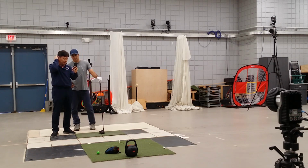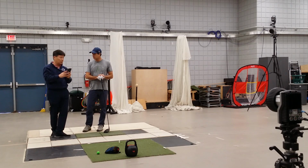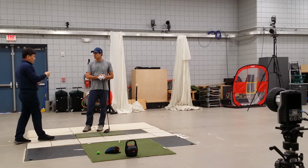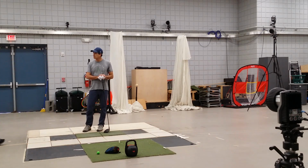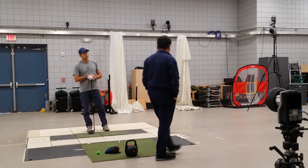Let's see. Yeah, in terms of the swing plane, I don't think you will have any problem. So we'll just work on the flow, and then making your backswing more active and engage your lower body more. Yeah, that way, you will be able to use your lower body for speed generation. Okay. And then mainly use the arms to control the direction. Okay. All right.